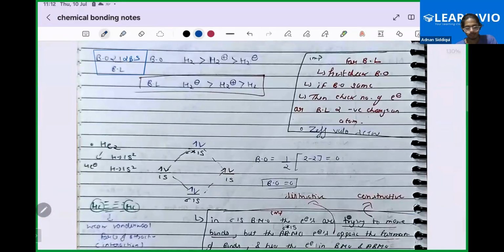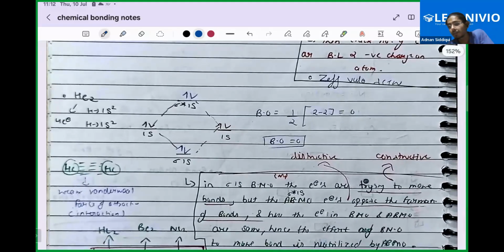So let us talk about the He2 molecule. While we were discussing VBT, we came across the fact that the He2 molecule cannot exist because the repulsive forces are more. And you told me that in the He molecule the orbitals are completely filled, so they won't have a tendency to gain or lose an electron because they are stable. You said this is the reason why the He2 molecule does not exist. The same thing we are going to prove with the help of molecular orbital theory. So let us start.